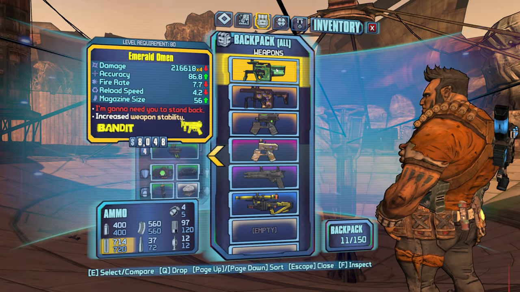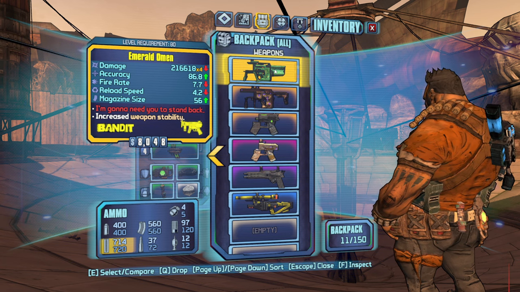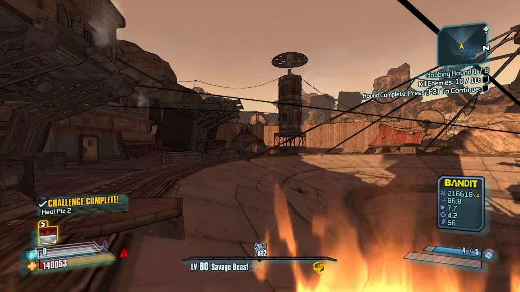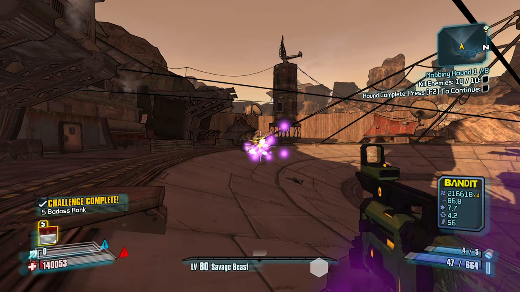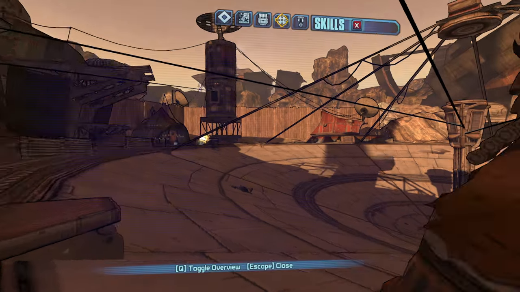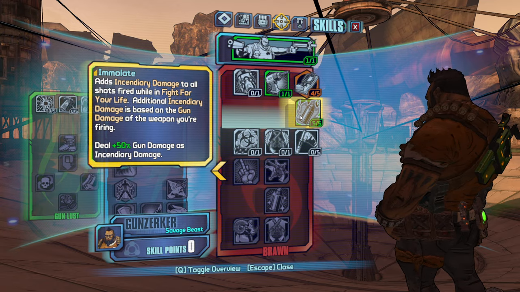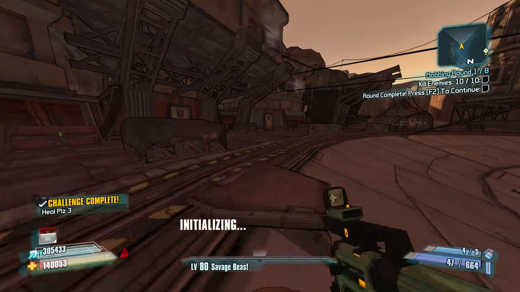Ooh, what, enter inventory? This Emerald Omen. Got a nice fast fire. Let's try it out in this Rex slot. Okay, I think that could have something for us. Looks like it's slag. Alright, so our Fight for Your Life is going to be a lot stronger now. We're going to be getting 50% gun damage as incendiary damage. Let's go.